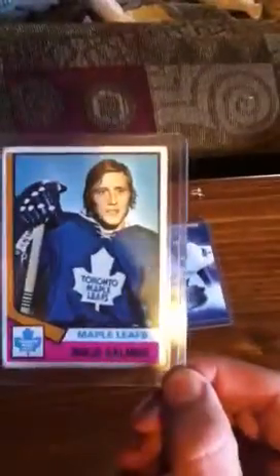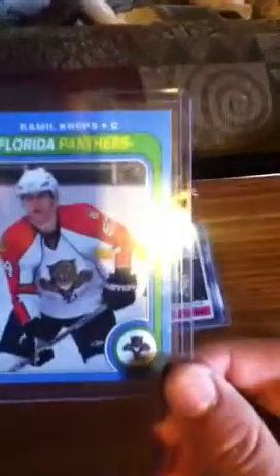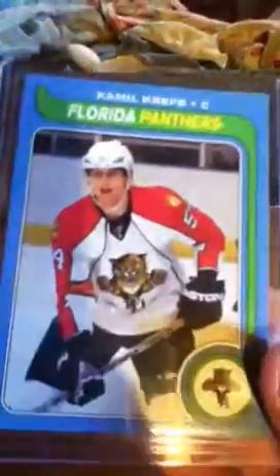We got a Roberto Luongo captain's card. A Borje Salming Toronto Maple Leafs rookie card. This is a pretty cool card — it's a Cam Neely from the Florida Panthers retro card, and it actually has a blank back. I got that in a retail pack at Walmart and I've heard that those are numbered to 10 or less. And we have an Upper Deck Canvas card, a Sidney Crosby.